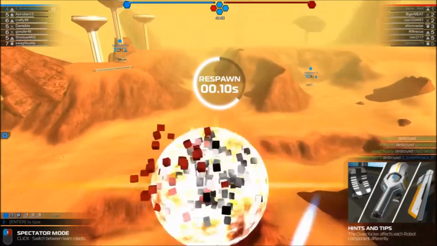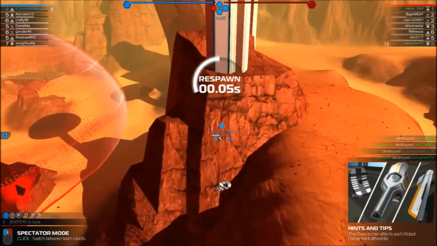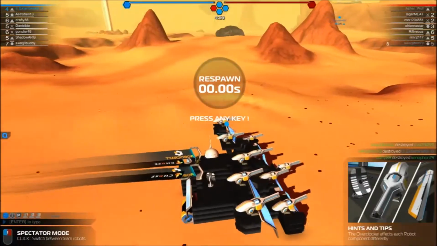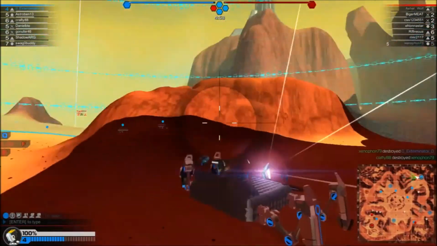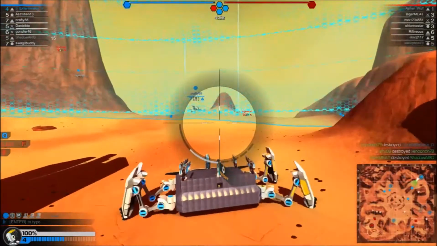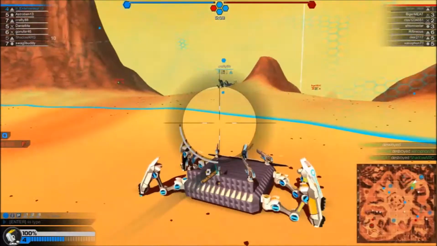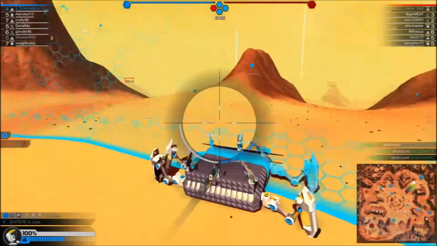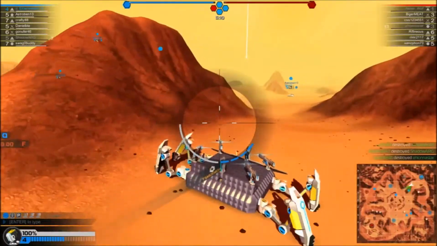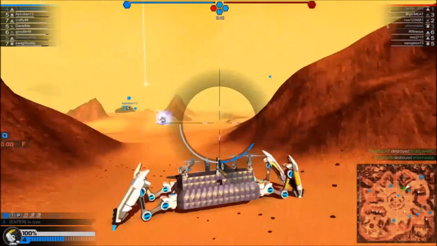By the way, your respawn becomes longer the more powerful you get. So at level 1, 2, 3, you'll only have to wait a couple of seconds. If you get to level 15, which is the max, it takes you over a minute naturally to respawn, which is crazy, but I guess it makes sense. And you can also see how long it'll take. Up in the top left corner, you can see the number counting down. Fusion tower is under attack. Oh, wow. Fusion tower. Plutonium.